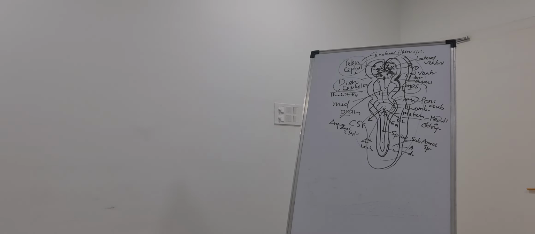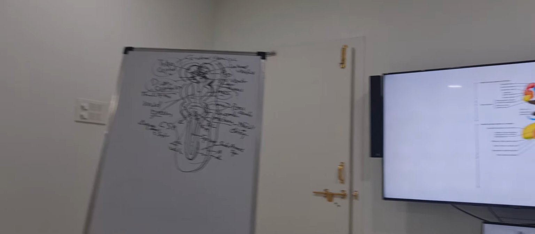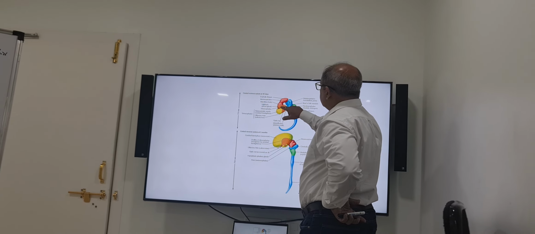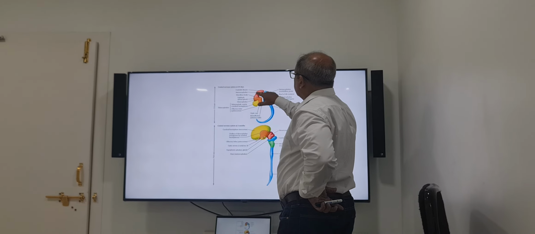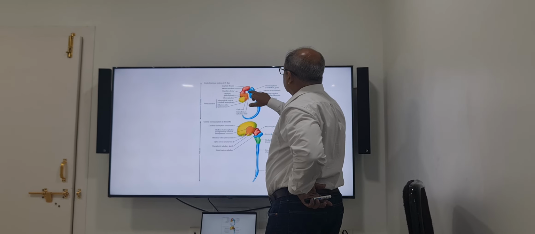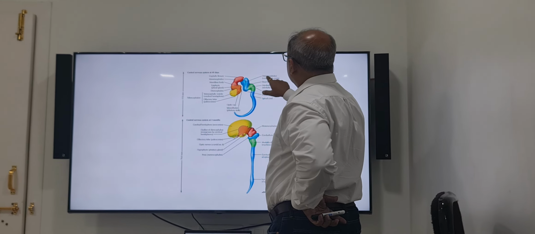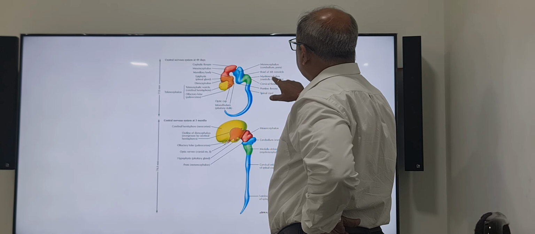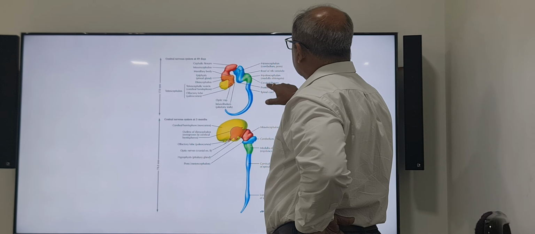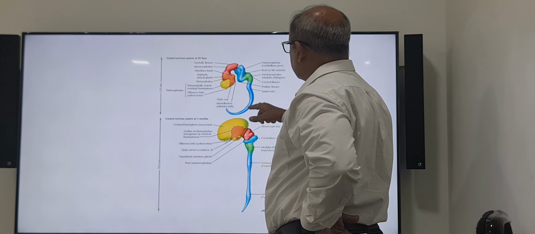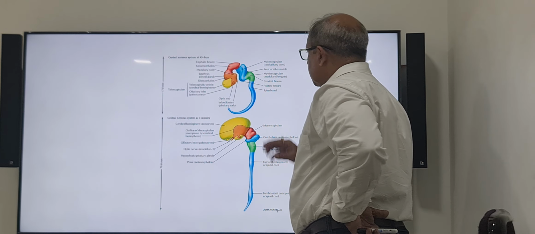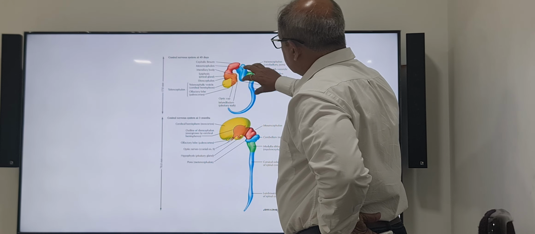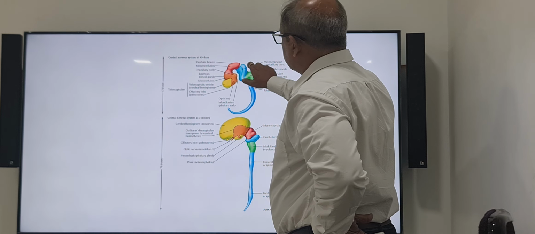If you see, this is the telencephalon area, the cerebral hemisphere. There is formation of the olfactory lobe. This is the diencephalon. This is the midbrain. The midbrain has a flexure, and you can see there is formation of the metencephalon, that is the cerebellum and pons. The green area is the myelencephalon with the medulla oblongata and the cervical flexure, and this part is the spinal cord. This is the basic model which is happening after neural tube formation.